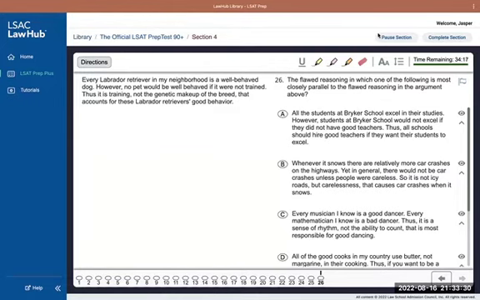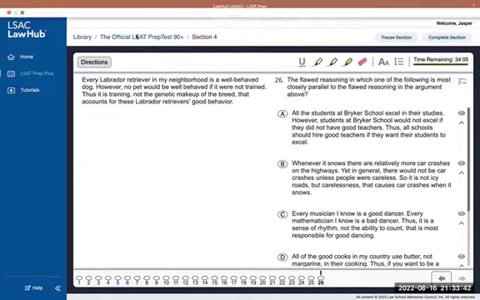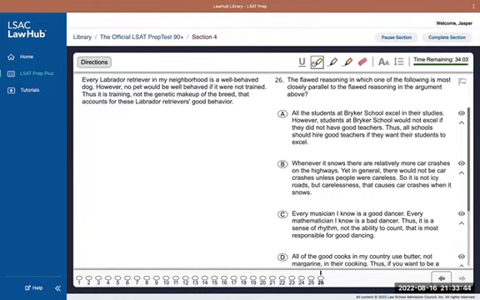Okay, great. So the first question I'm going to look at is question 26 from the 90 plus prep test, section 4. All right, so the question stem, which I do look at first just to get an idea of whether I'm dealing with an argument in the stimulus or a series of statements. Here we have flawed reasoning.